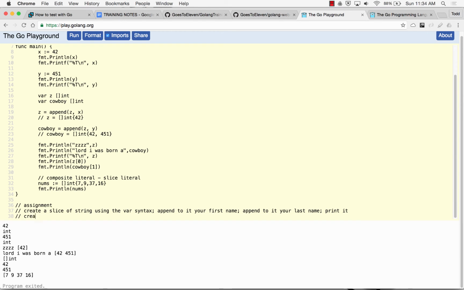Now I want you to create a slice of bool using the composite literal syntax. Put the values true, false, true into it, print it.